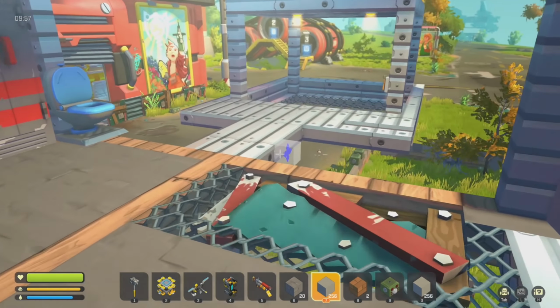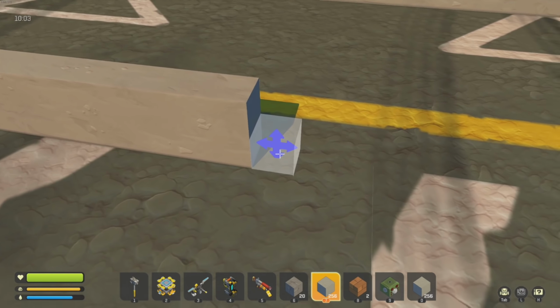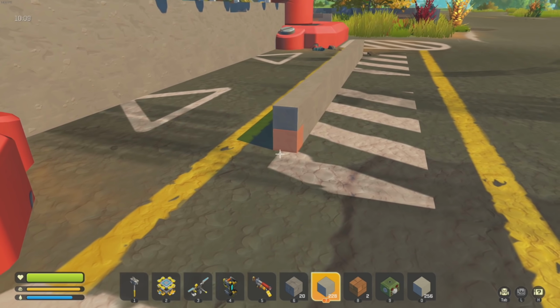Let me grab these two stacks of concrete right here, and let's go down here. Let's do some testing real quick, because I want to see if we can make a wall and have saw blades peeking out of it, or if that's not really going to be an option for us.